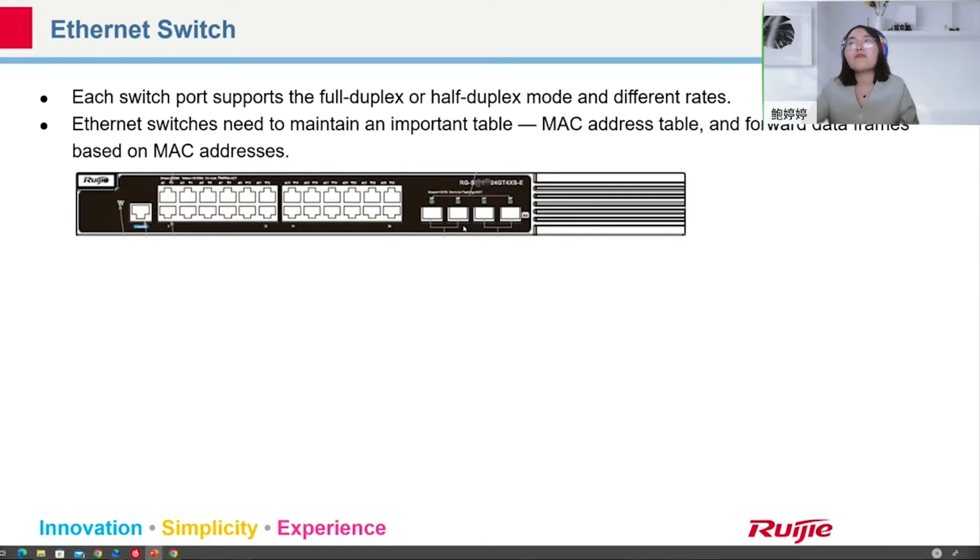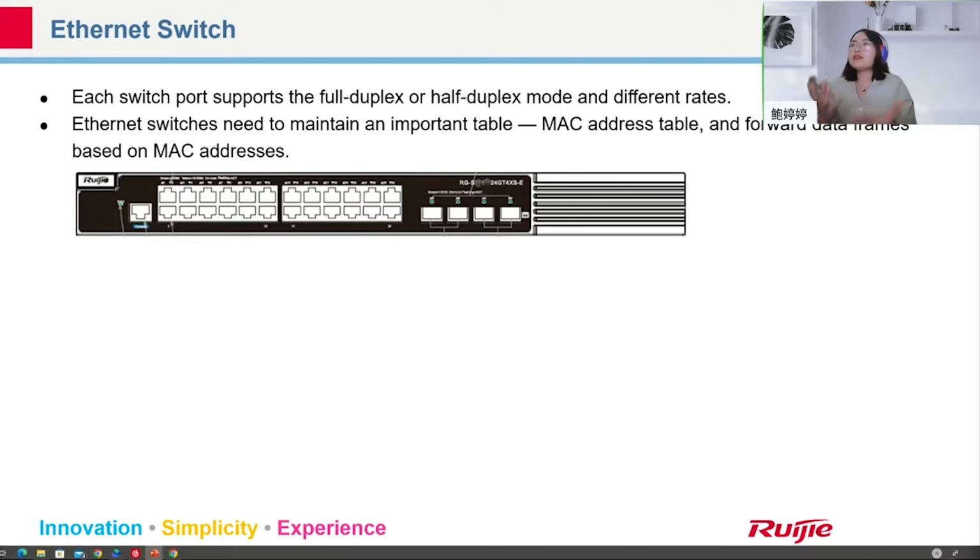Some devices also have fiber interfaces, which can provide higher speed. And on the front panel, we also have the interface to connect the power. This is a switch picture.